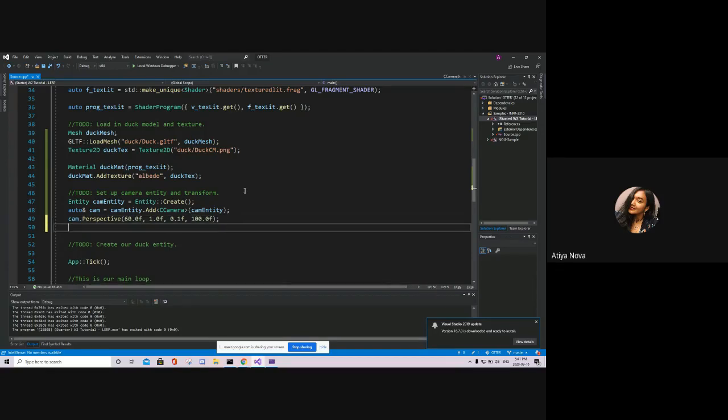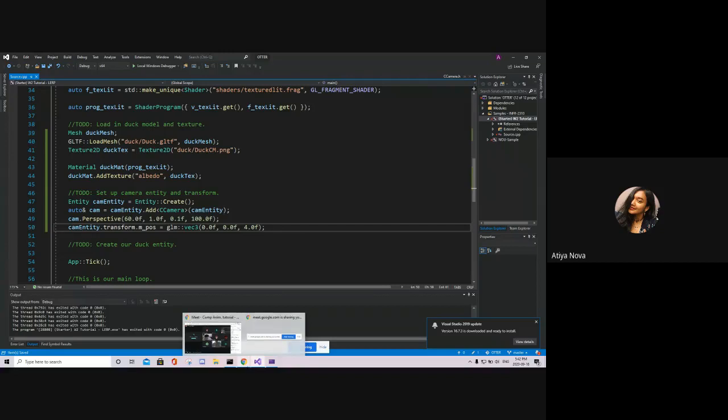Now I'm also going to set the transform. And like I said before, this is one of those things that's going to be on all of the entities. So I'm going to write cam entity dot transform. And here you can see the different values we can play around with. There's a position, rotation, scale. I'm going to worry about the position, and I'm just going to set it to glm vec3, 0f. So that is the transform that I've just set.